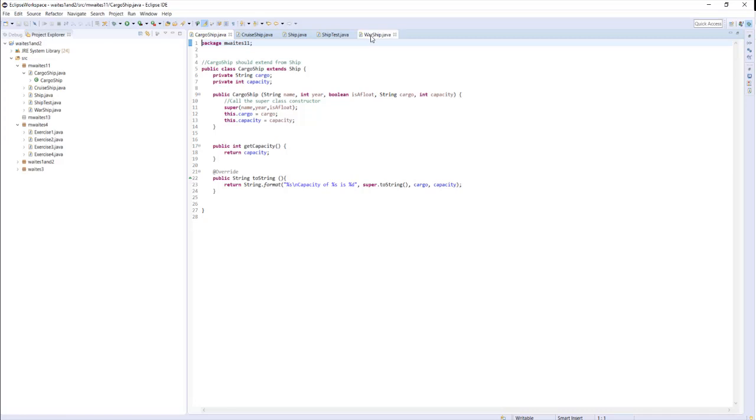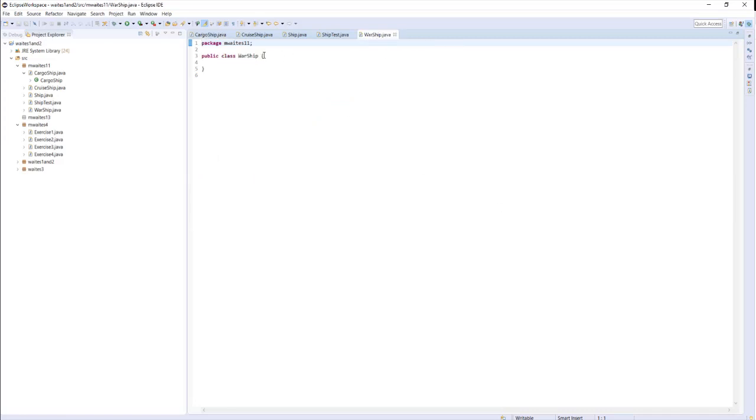All right, so now we've got the WarShip. I didn't really do the WarShip because I wanted to walk that through real quick. So again, we know that we want to extend from Ship. Let's go ahead and make sure that we have a constructor. We're also going to have a couple of private variables here.